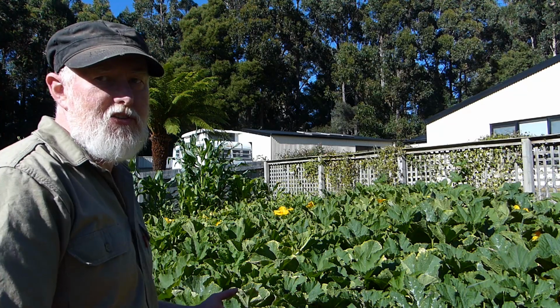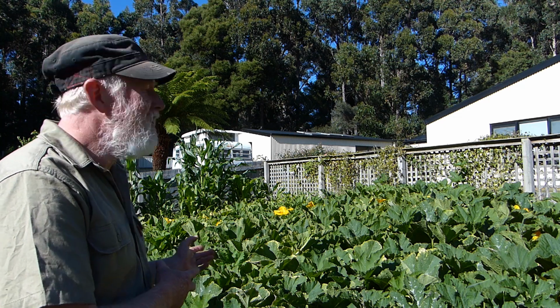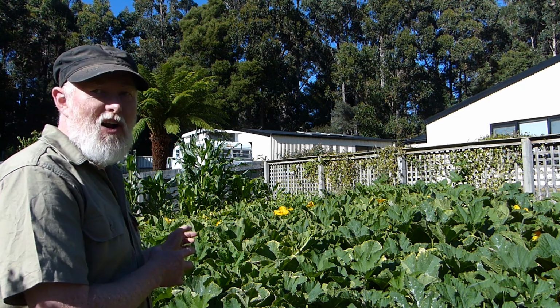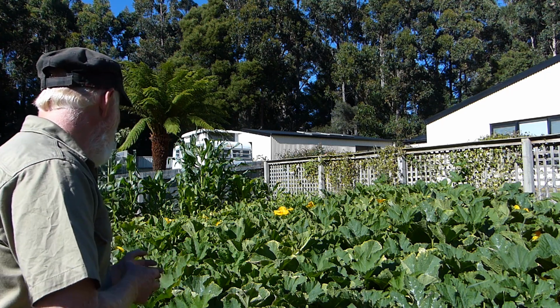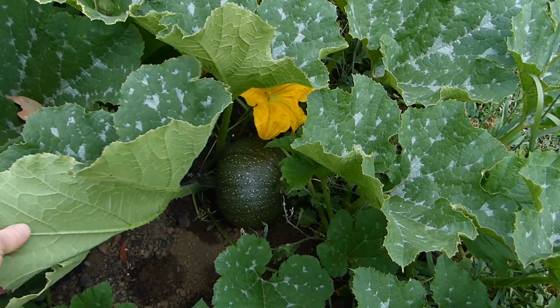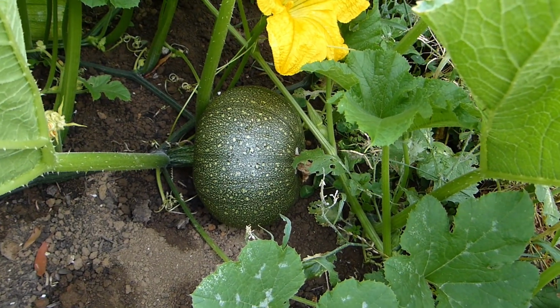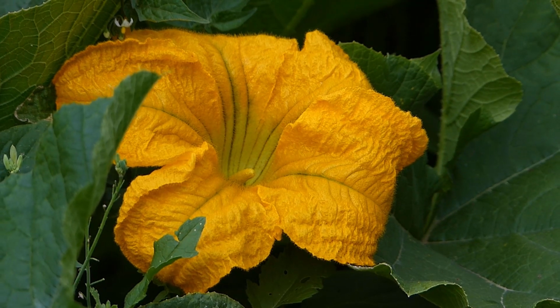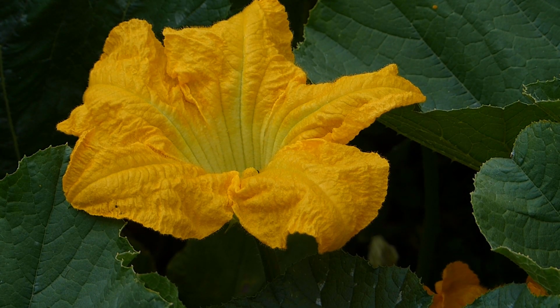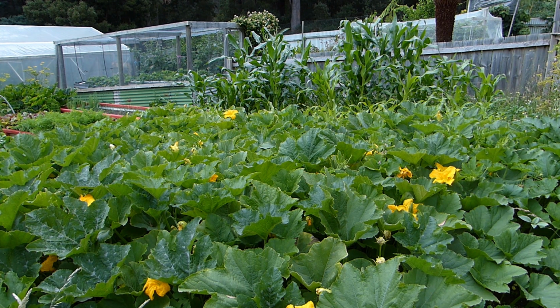I'm growing things that need space, like these pumpkins, and while we're on these pumpkins, this is small sugar, and I'm really happy with the results. If you have a look at the pumpkins that are already forming in here, there's lots and lots of them, and they are looking really fantastic. I also love the flowers on these pumpkins, they're really beautiful. It's the first time I've grown this pumpkin, and I'm really happy with what's coming along there.